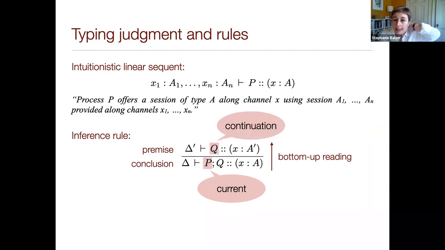So you can see now again, in terms of type checking and also the program, we read the rule again from the bottom to the top. So what is the premise of the rule is the continuation Q of the program. Okay, so that's just the general schema of how we read this rule and can think about the programs that we're type checking.